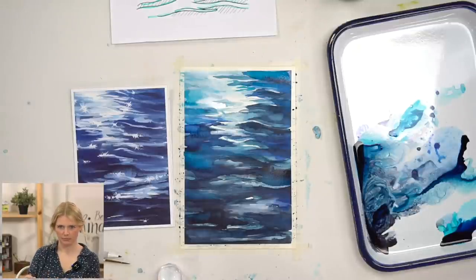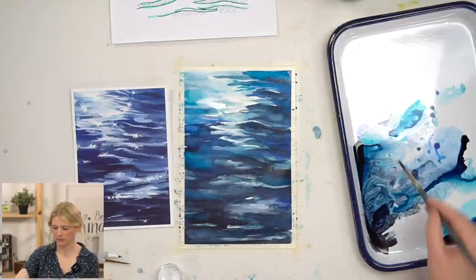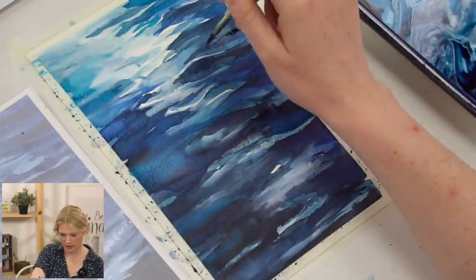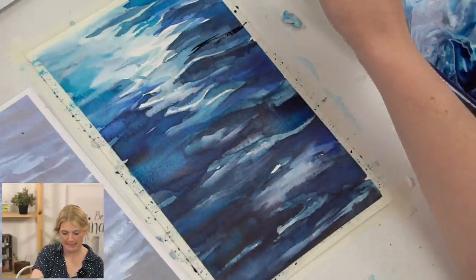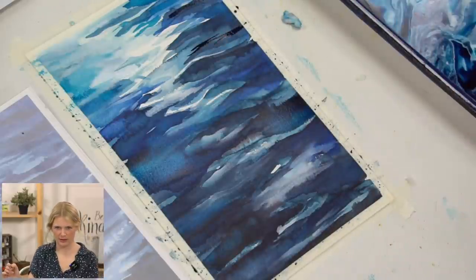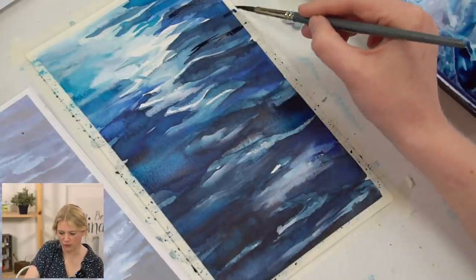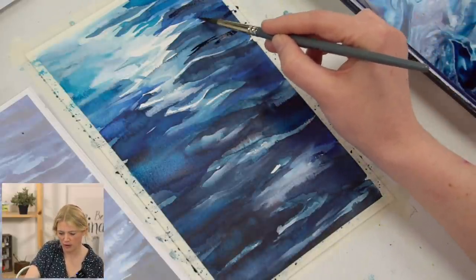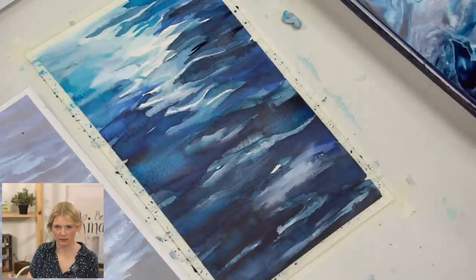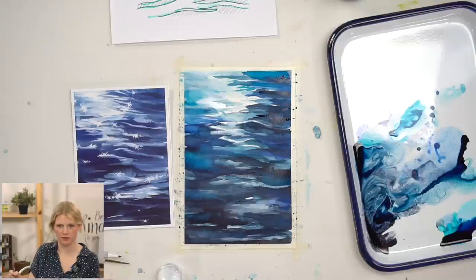Okay. Let's do a little bit of a highlight or a lowlight here. Boop. And maybe here. Kind of checking for those patterns that I'm trying to eliminate that my brain really wants to create. Okay. Overall, that feels similar to my reference photo.